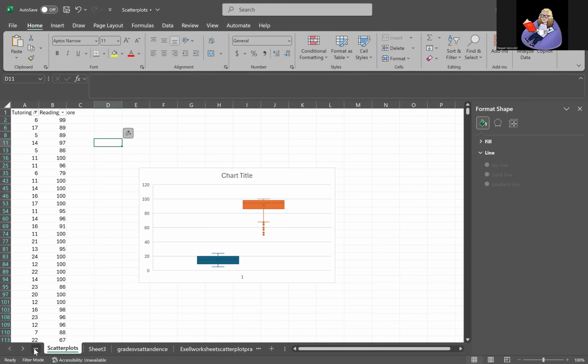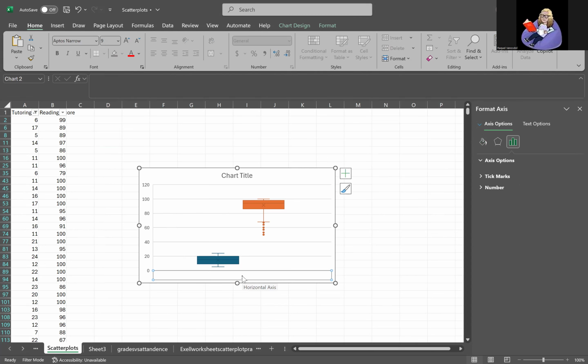The one that gave me more information, I copied and pasted my tutoring hours versus reading scores. I used the tutoring data. I filtered out any blanks, and I also filtered out any 0 hours, thinking maybe that would allow this to work. But again, I'm getting a big 1 right here in the middle.